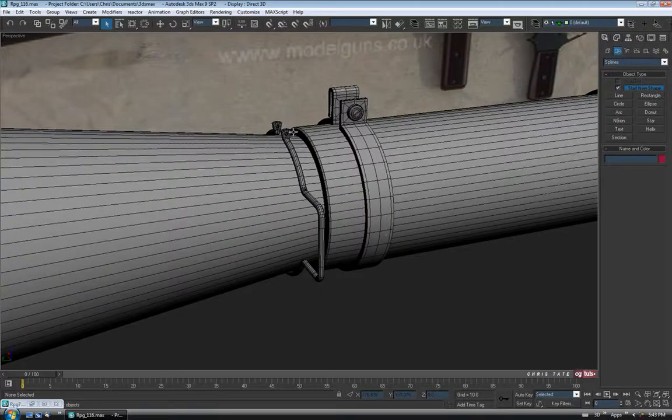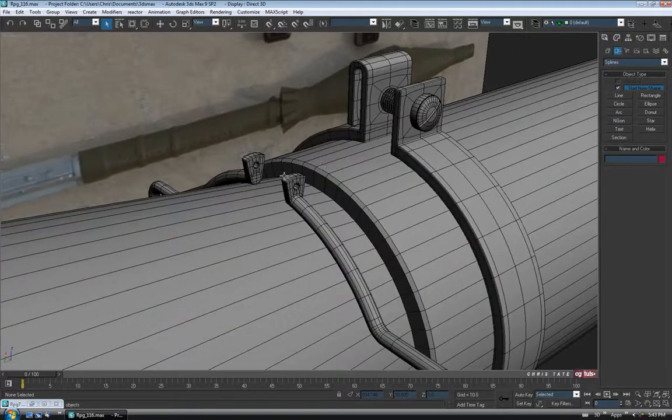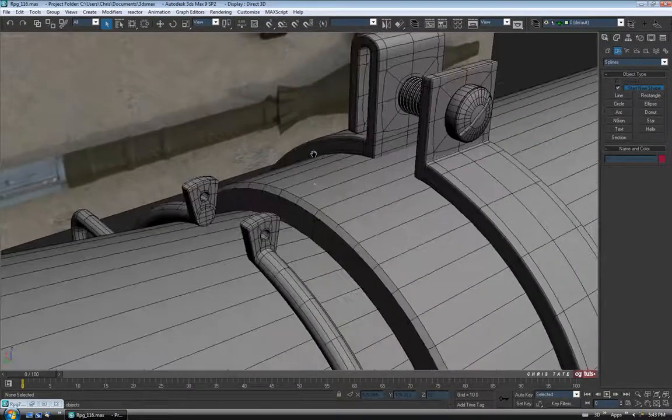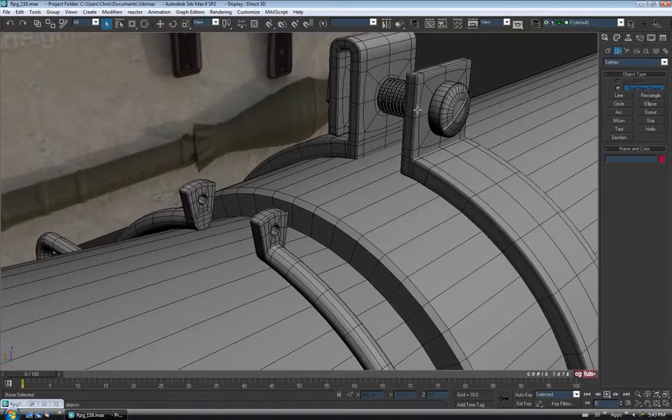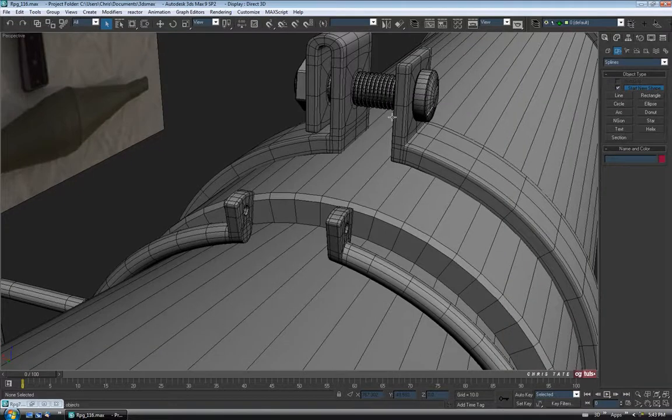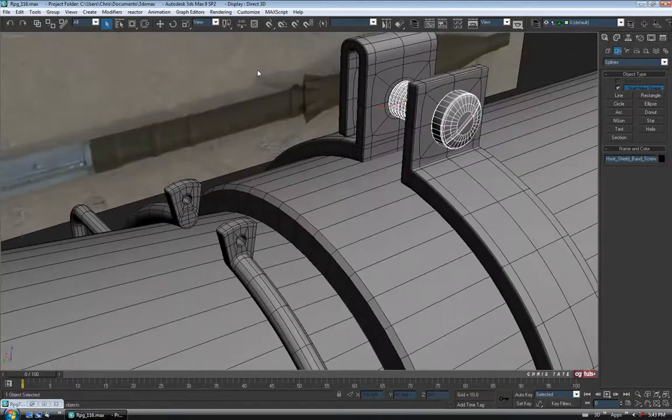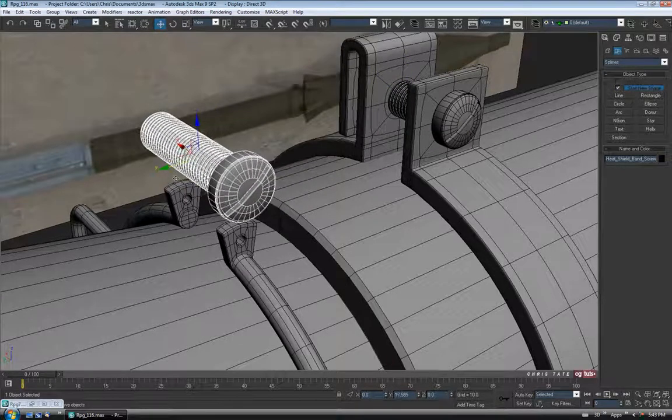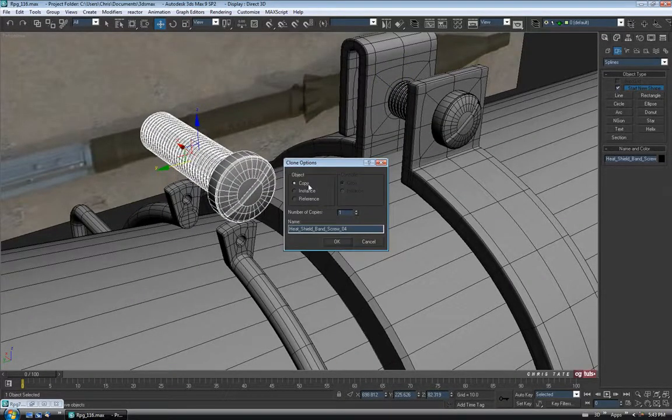Okay, and we're going to still have to add the screw. Alright, so we've taken quite a bit of time on this piece, so just to save us a little more work, I'm just going to try to reuse the screw we have up here. Alright, we'll see if we can make it work. Okay, so let's grab that. And I'm just going to go to move and hold down shift and just pull a copy over on the Y. Alright, just over to where we need it. Alright, and we'll say copy, and I'm just going to change the name here and just call this breach bracket screw. And OK.